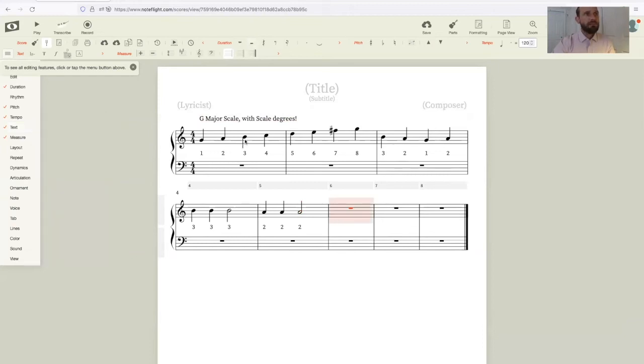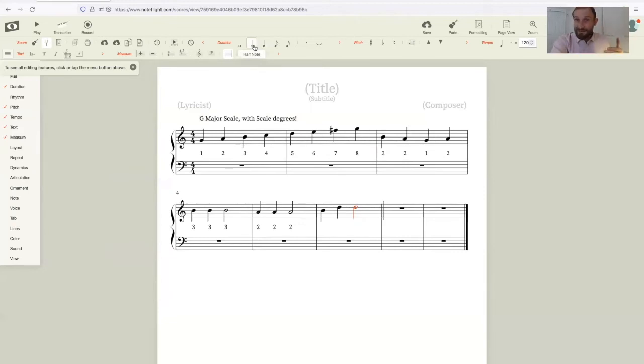So 3 is B. And then it goes 5, 5, and notice how I'm singing as I do this. The more you sing and say what you're trying to get, notice how I sing the scale degrees, the more it gets in your head and the clearer this gets, as opposed to just hunting and pecking without listening or singing or saying the scale degrees. That's three things that help you. So I highly suggest going through this process because it's just going to make learning this that much faster. Trust me. If you have any questions, go ahead and ask.